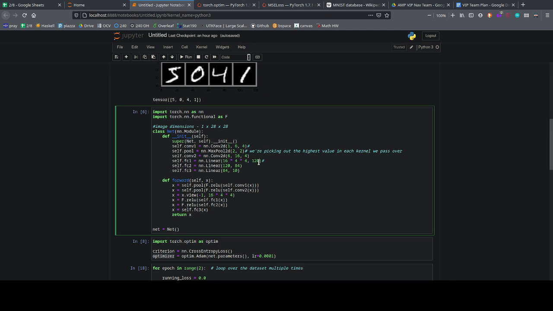I wouldn't say this with complete confidence, but I bet that's why we go from 120 to 84 to 10. Because if you went straight from 16 to 10, it's kind of just saying that there's only one thing that can come out to each value, from the array value 0 to 10.